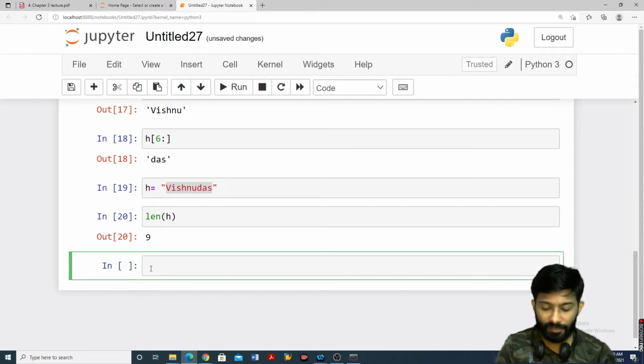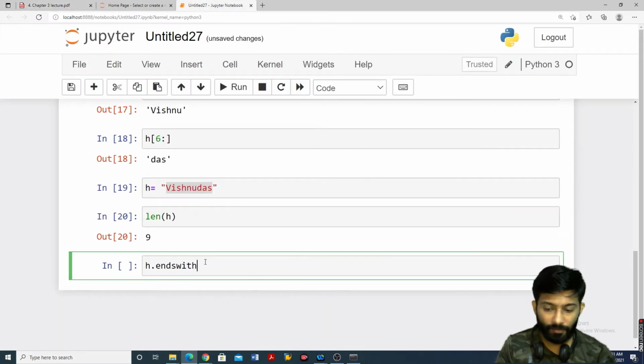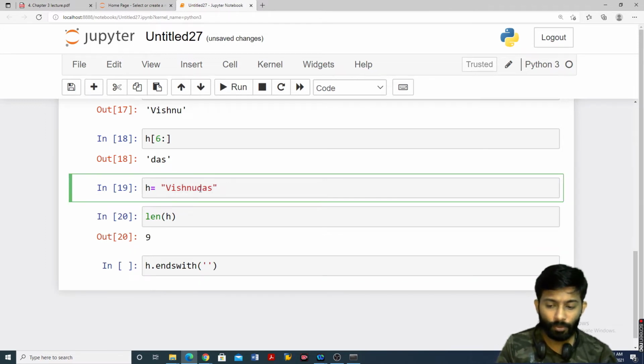Now H dot ends with, whether it ends with. Over here you have to use the quotes to define it. You can use a single or a double quote, but quotes are necessary.